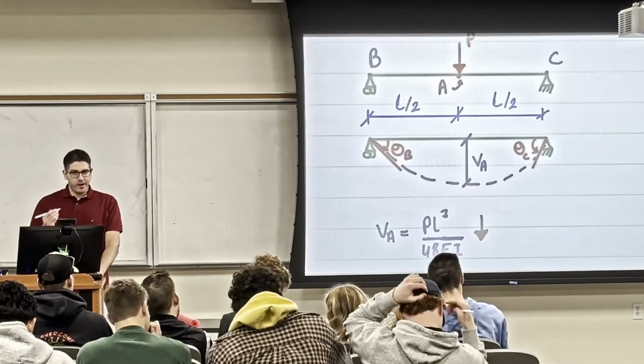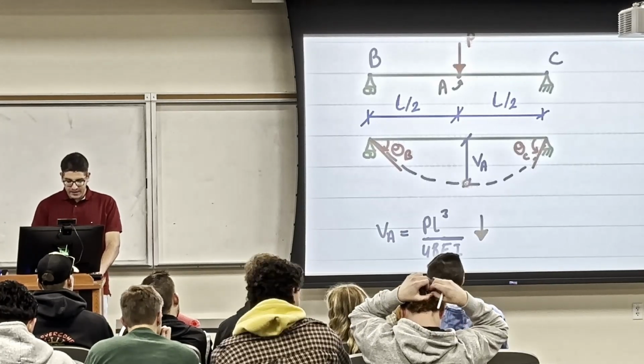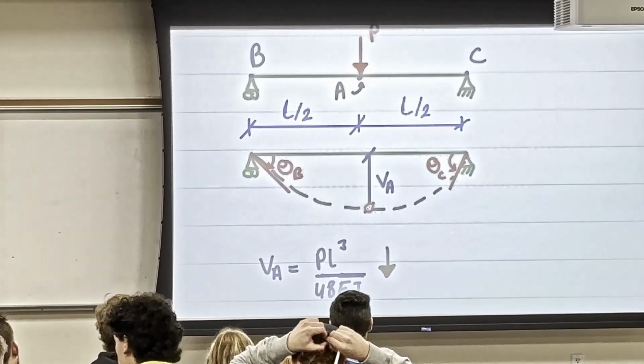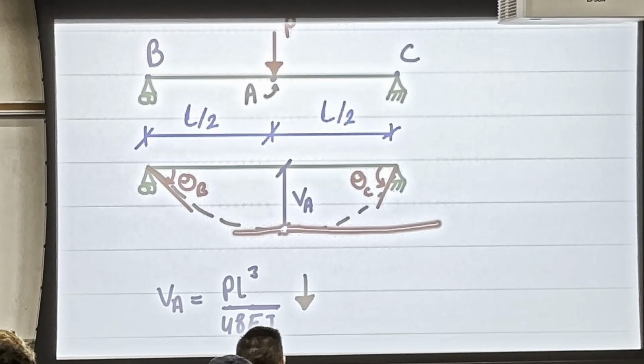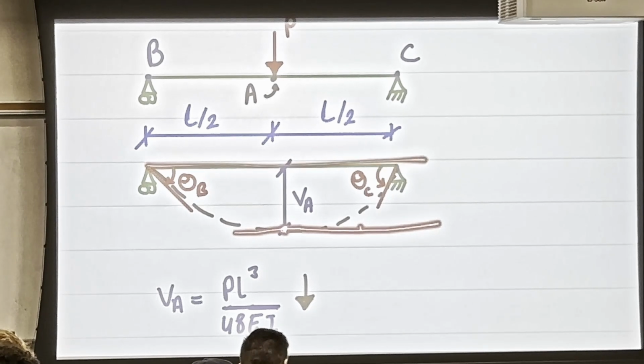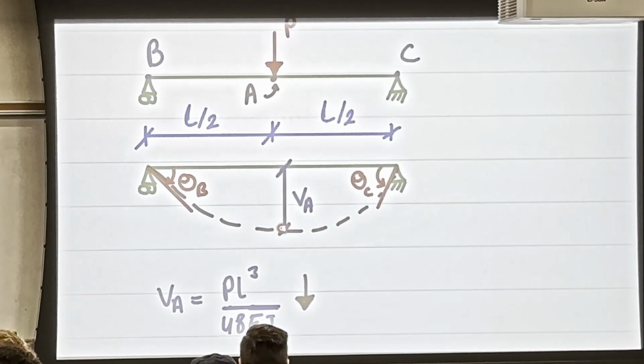but what if someone might want to find the theta here at this point? Can anyone tell me what the theta is here? 0, that's correct, because the steps are you make a tangent to the curve here, and the angle from the tangent to the original axis of the beam. So the axis of the beam was also x, so they coincide with each other. That's why at the maximum deflection, you have a 0 slope, 0 theta.